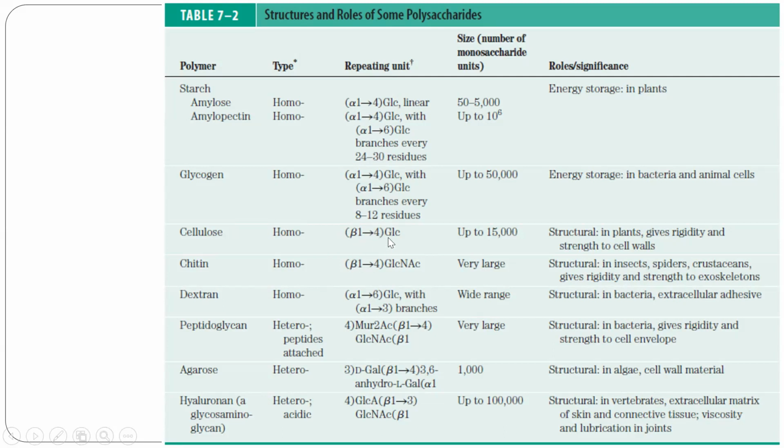The continuous one, beta 1,4 glycosidic bond. So the number of monosaccharides is up to 15,000 monosaccharides, and where can you find cellulose? Of course, in the cell walls, and it provides rigidity to the cell walls, in the bark, in any plant that you can find, on the outside that protects the plants, no? It's made up of cellulose.